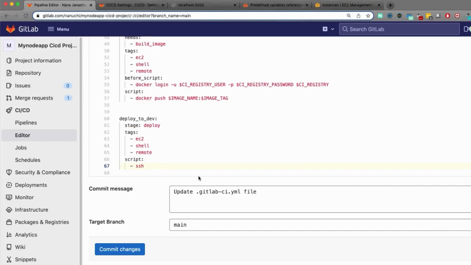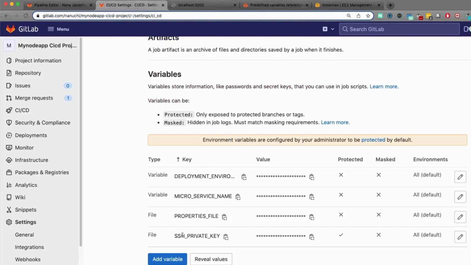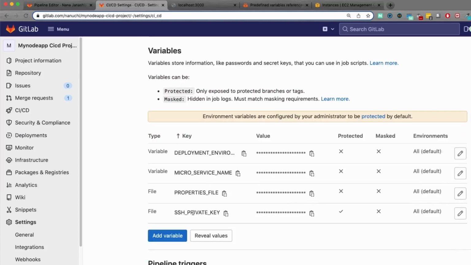And in our SSH command, we're going to reference that private key. As we learned, for a file type, when the runner makes this variable available in the environment where the job is running, it will actually create a temporary file and write the contents of this variable to that temporary file and store the path to that file's location as a value.